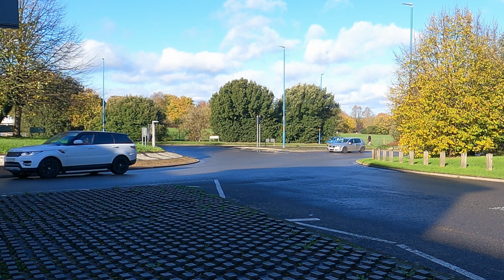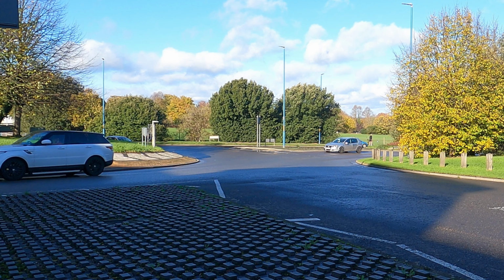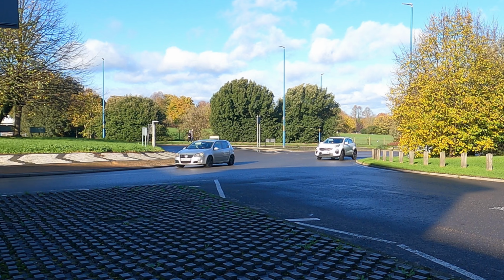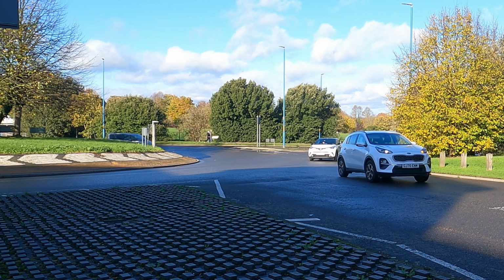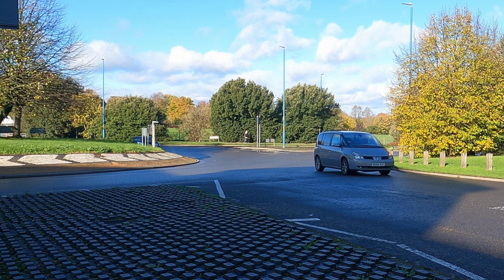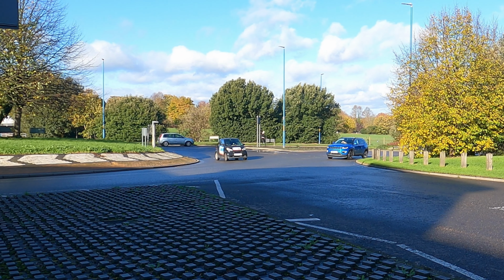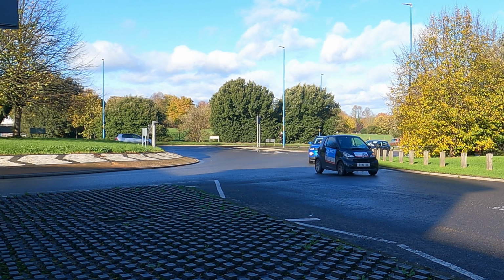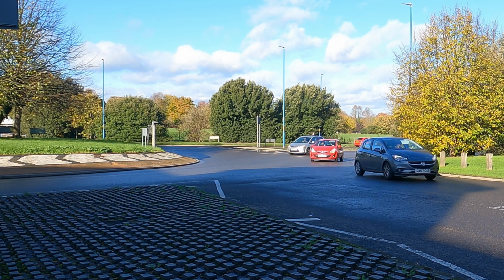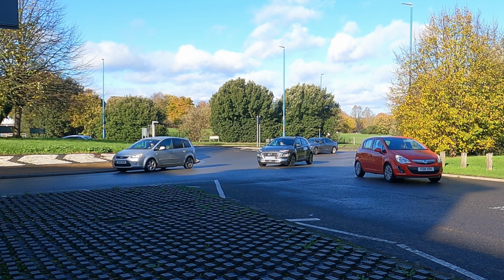So this silver car that's approaching the roundabout, I'm just freezing the frame here. You're going to notice that they come to a virtual stop because they can see something coming around the back of the roundabout. See them slowing right down there. Now, as it turns out, it wasn't a good gap for us, but we can just notice them slowing down. They can see what we can't see around the back of the roundabout, of course, and we need to bear that in mind. We can tell from their speed what might be coming around the back of the roundabout, just from noticing them slowing down if there is something coming around the back there.